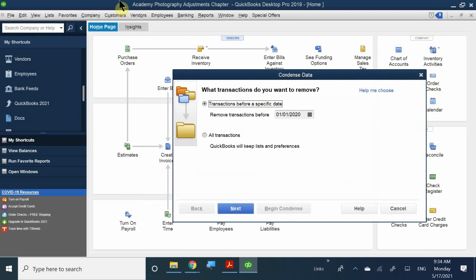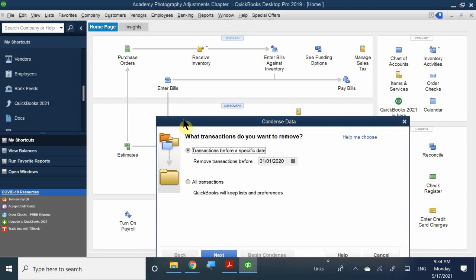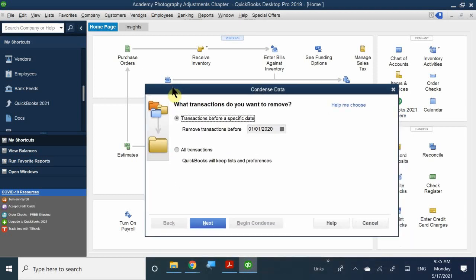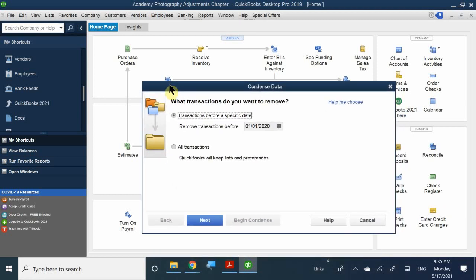So once again, it's going to ask you, first, before anything, make sure you save a backup copy. And then with that backup copy, it's going to hold all of your transactions for whatever year you were proceeding with. So in this case, I'm not going to, because we need to use QuickBooks, right?